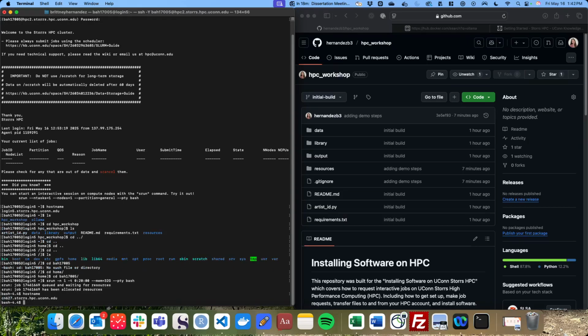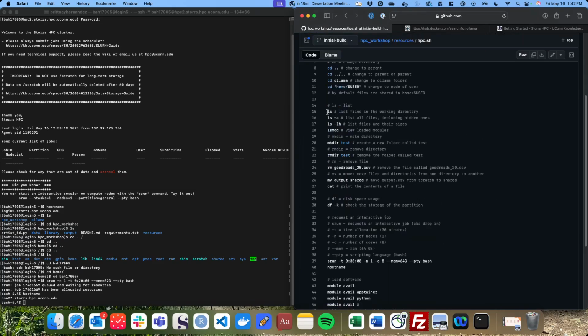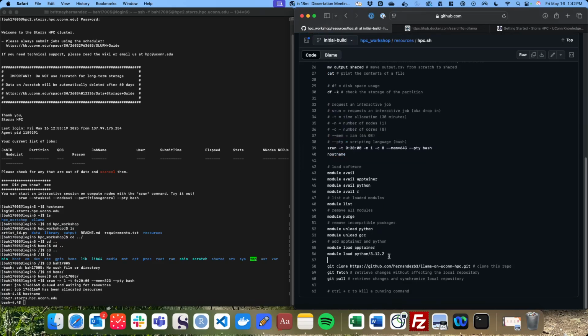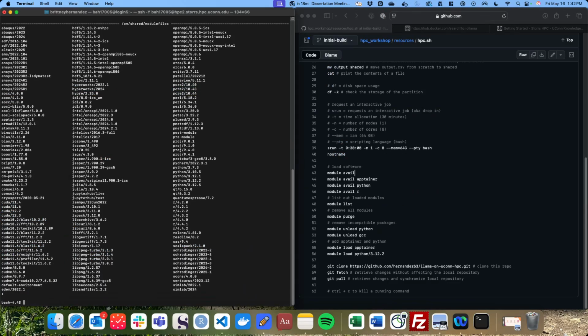And what we can do now is take a look at the different modules that we have. If we go back to resources and go to HPC, you see there's some information about modules. We can do module avail, which gives us a massive list of all the modules that are preloaded. You'll see a version number off of these duplicates. And then we can take a look at module.